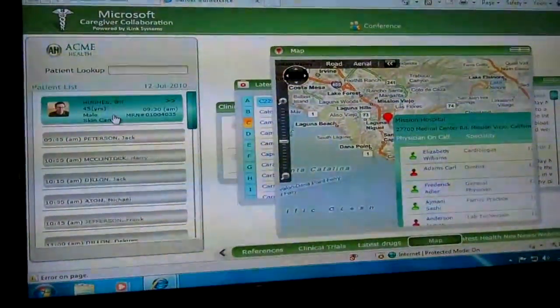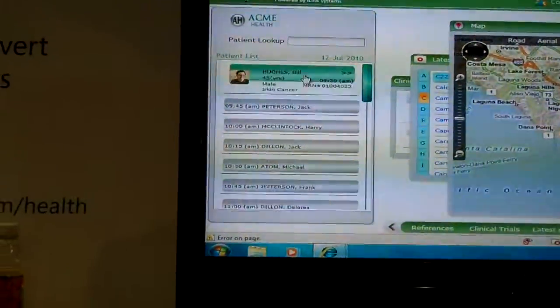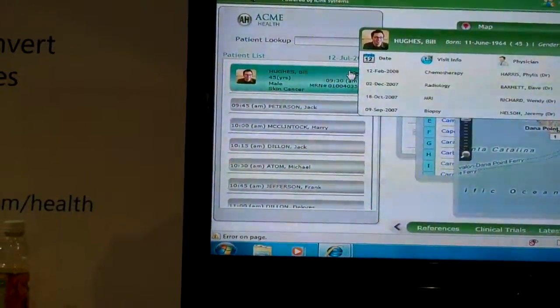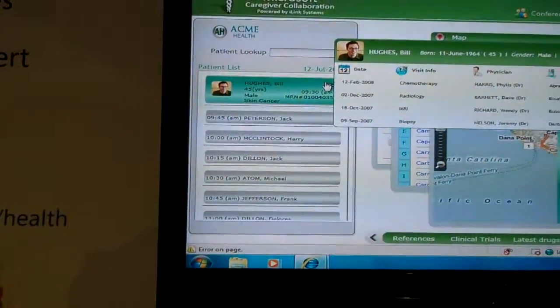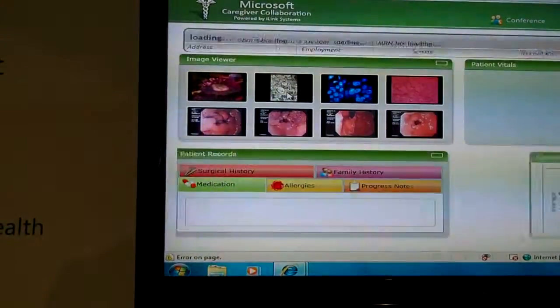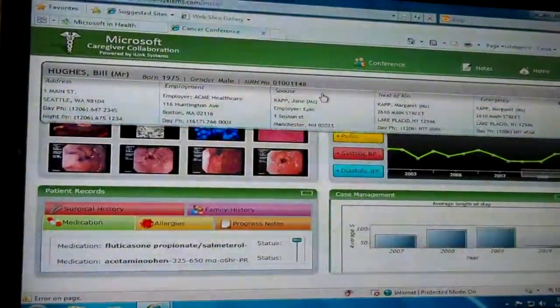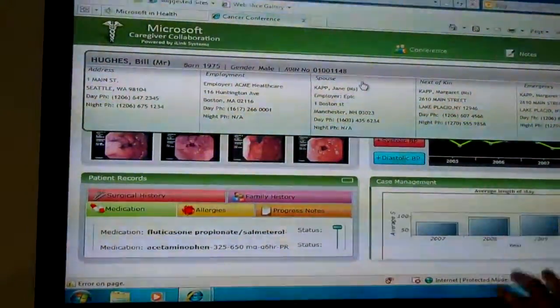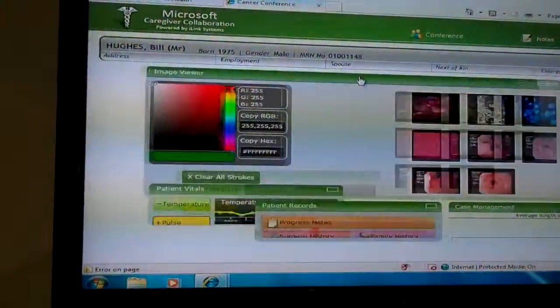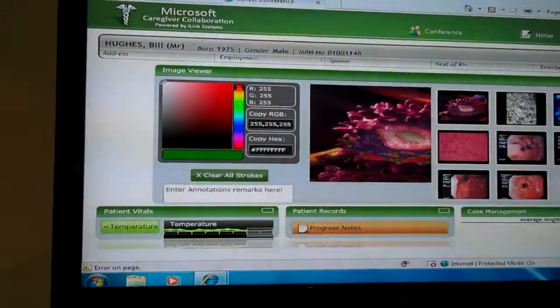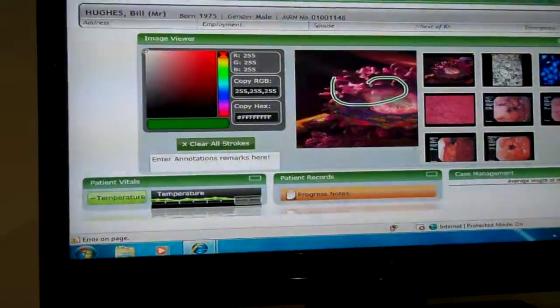And here we have the patient information, the different patients. You can see the last 4 visits, why they visited the doctor, the dates of visits. And then here we pull in the patient record from different sources. The basic information is there. You can have a patient banner, patient images, you can annotate, make some marks, etc.